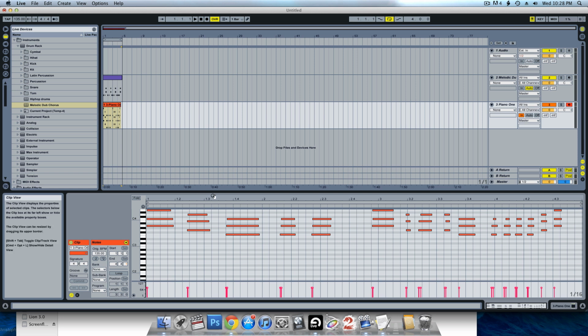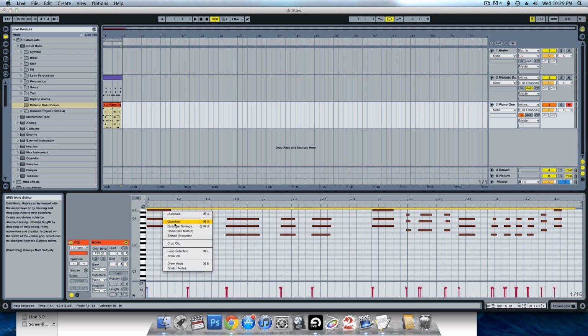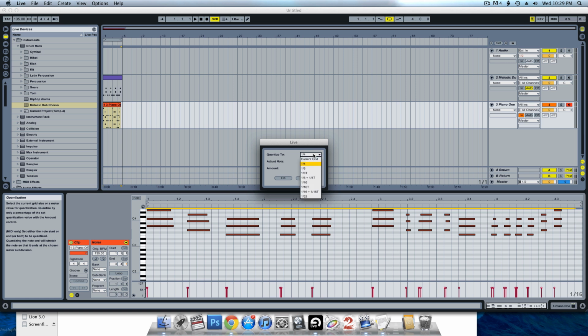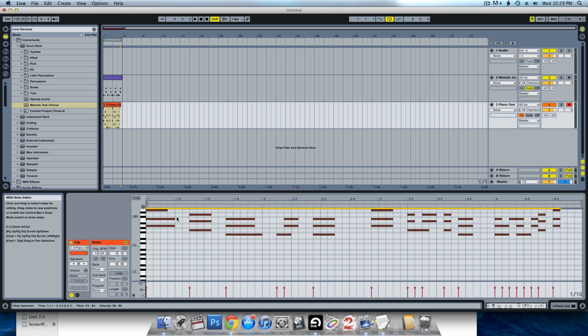Now I'm really messed up on this, but instead of fixing it, because I'm not a good pianist, it doesn't really matter to me. There's a cool quantize setting if you mess up on a MIDI keyboard, stuff like that. Check the settings. Choose current grid, it works pretty well. And just fix them by hand.